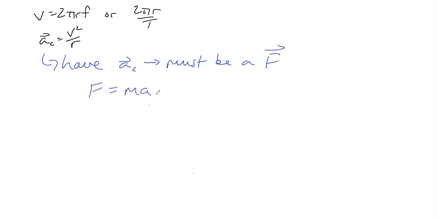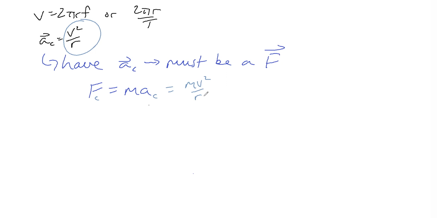Well, if we specialize this a little bit, if we're talking about centripetal acceleration, that must then be centripetal force. And if we take the expression we have for centripetal acceleration and substitute it, we've got m v squared over r, which can then be used to calculate how much force is needed to get something to go in a circle. Because if you don't apply a force, you don't have an acceleration, you don't have a change in v, and you can't have it going in a circle.